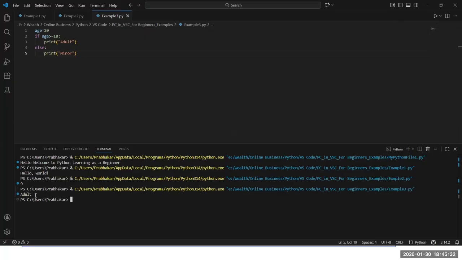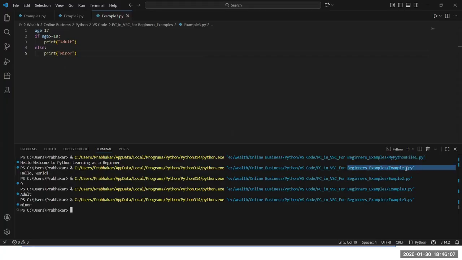Okay. Now we are seeing this. It says adult here. Okay. So if I put the number 17 instead of 20, it will say minor now. Shall we check this? So it says minor. So for this particular blue dot, which are the files run? This says my python.exe is from this C drive, from this folder it is run. Whereas I am keeping the Python files which I have just created in this code folder: my Python file 1, then example1.py, example2, example3.py, like this. Okay.